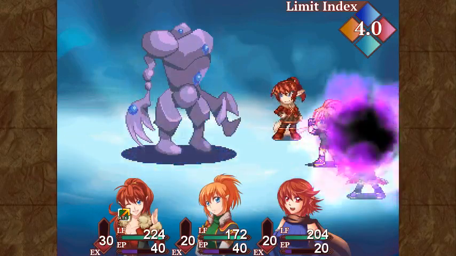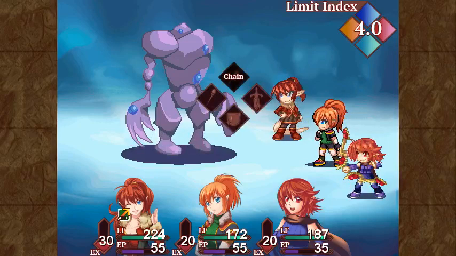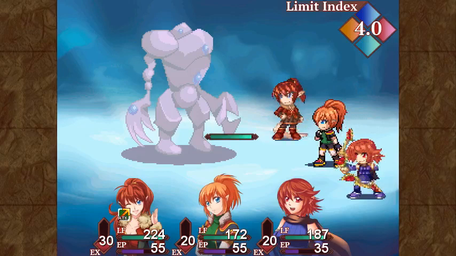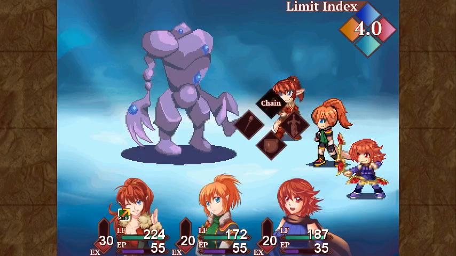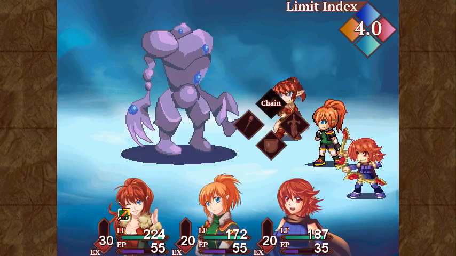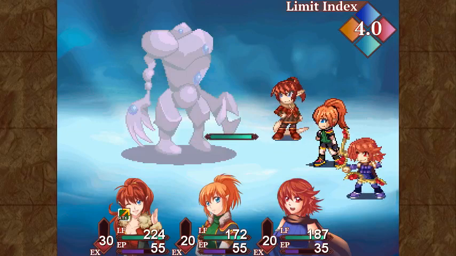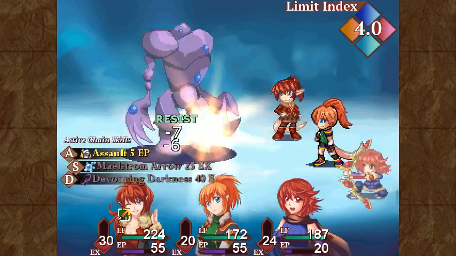Speaking of chains, I did that wrong. Well, you know what? Fine. We can do it wrong because it barely took any damage. But hey, this gives me a chance to raise her EX some more and use her really strong attack. What is this thing weak against, by the way? Okay, let me pause for a moment to write this down. Giant. Strong versus Shadow.